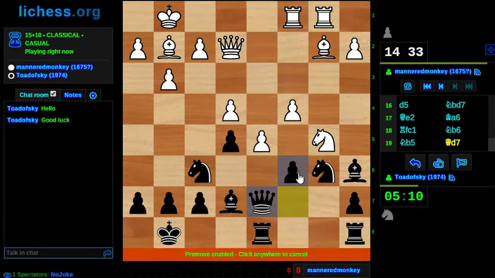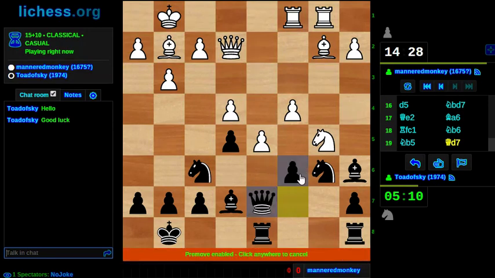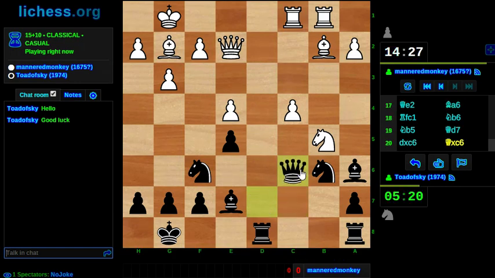You take c6, I have to take back. I mean, I think I do. And then, sure, e5 hangs. There might be a potential discovery afterward. Well, we got some tactics here, guys. Mannered Monkey's not taking this line down. So his next idea is that he wants this discovery on the long diagonal to win material.